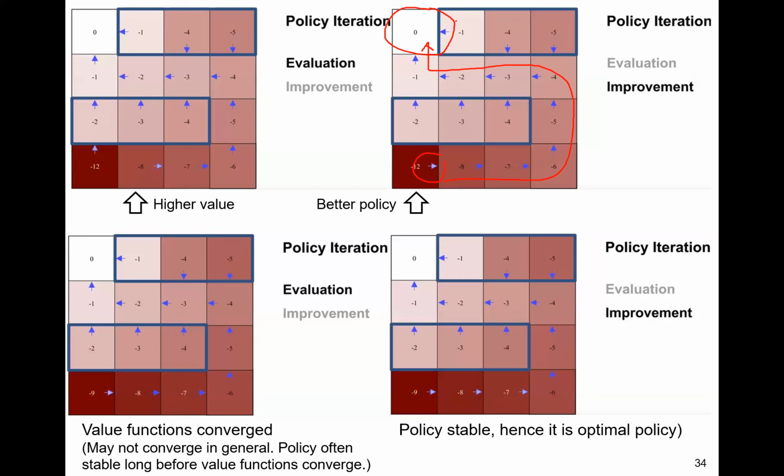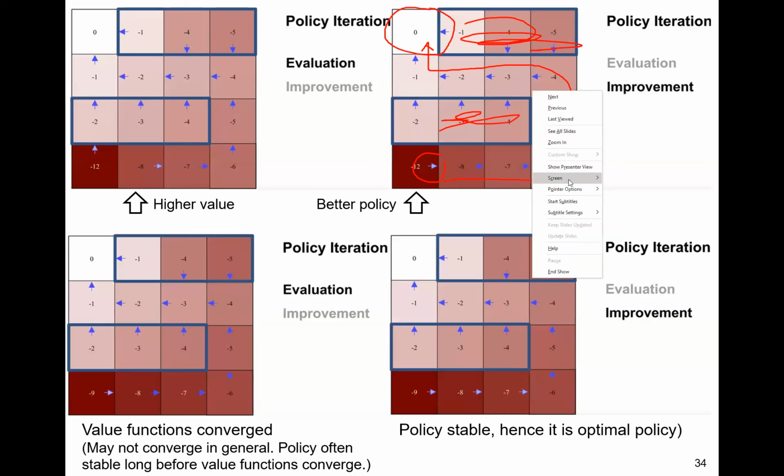But after more and more iterations, it gradually reaches the entire grid, so that every grid cell, every position knows that there's a very good terminal state in the upper left corner, and there are some bad states. These are the bad states, and they will learn to move towards the good state, 0, while avoiding the bad states in the blue regions.